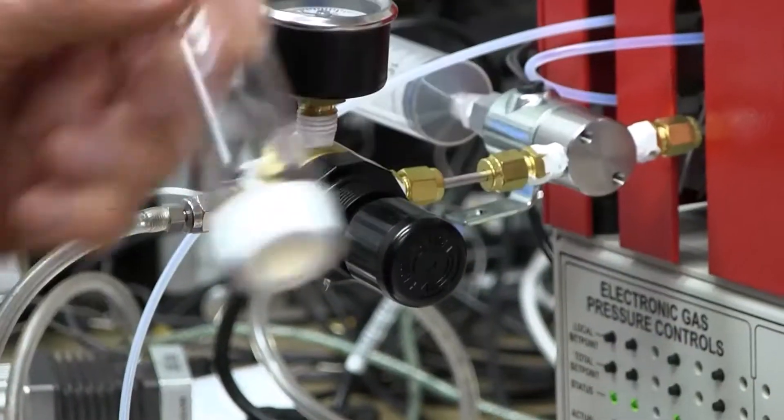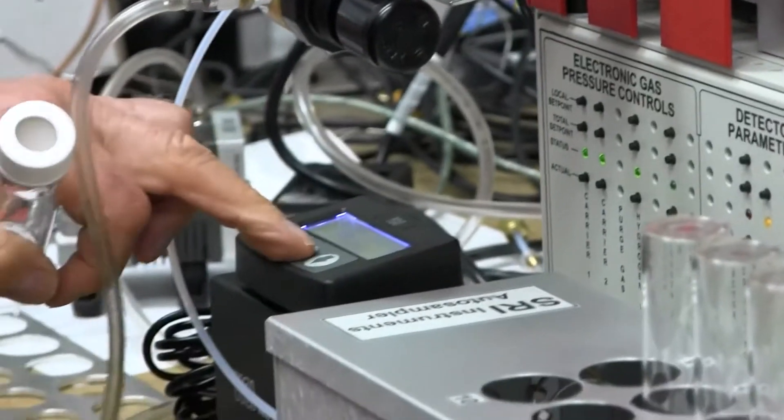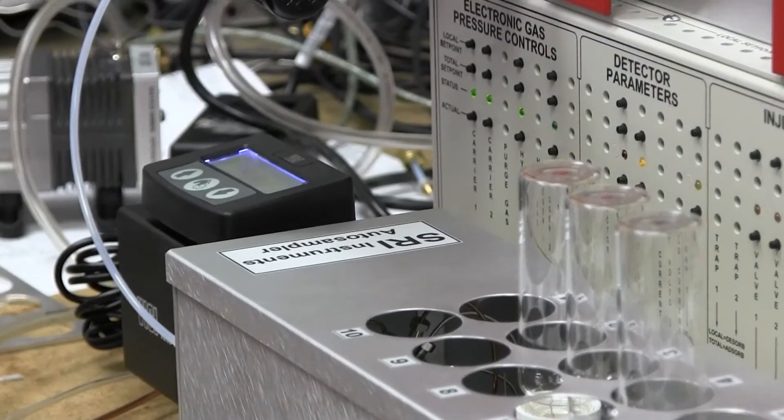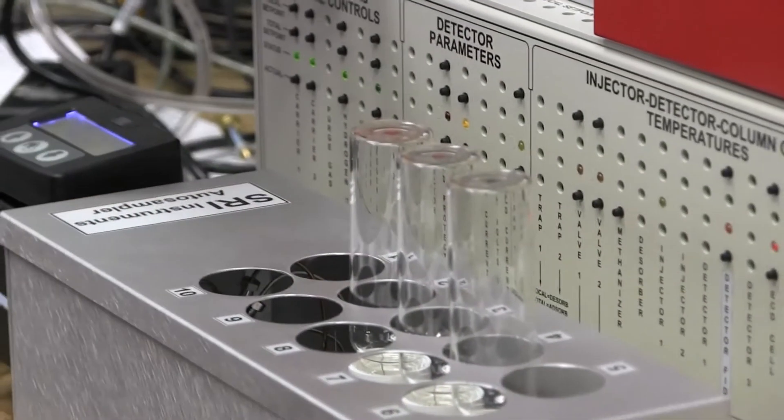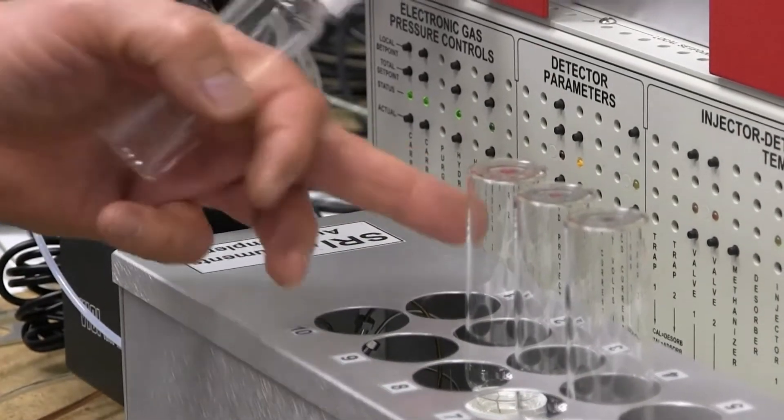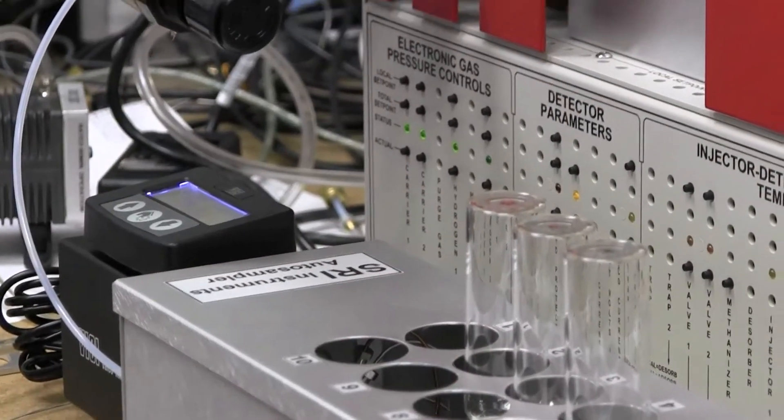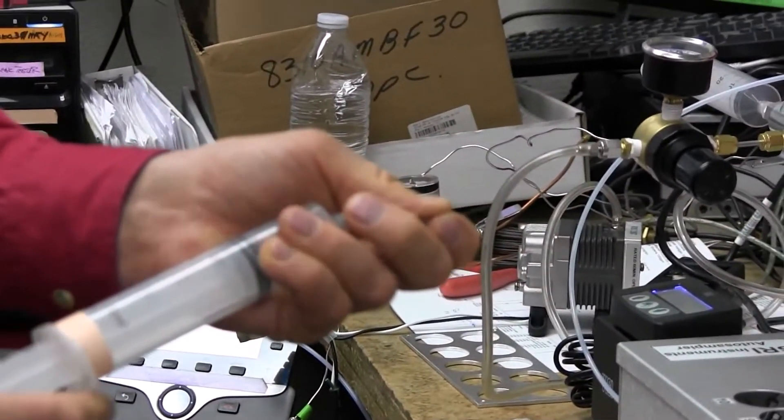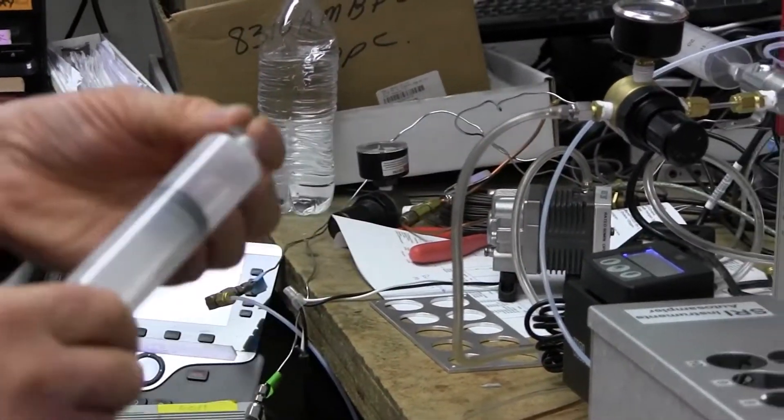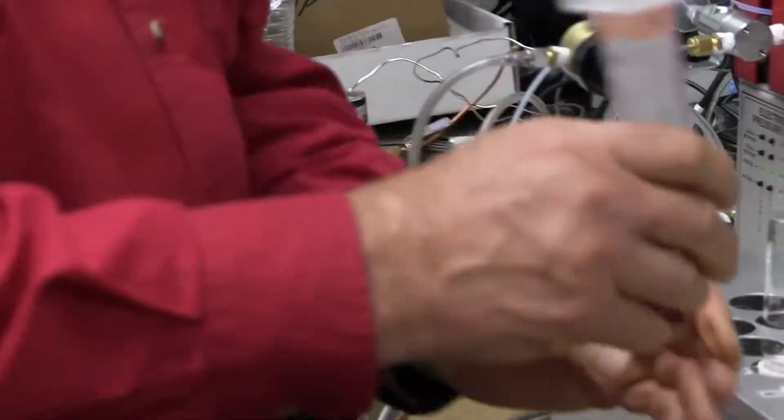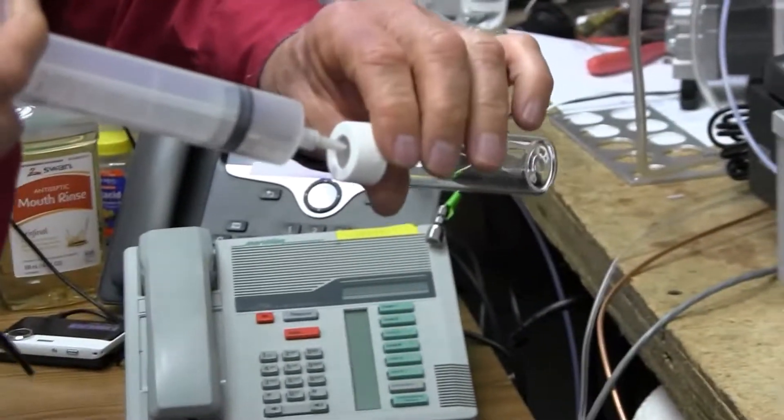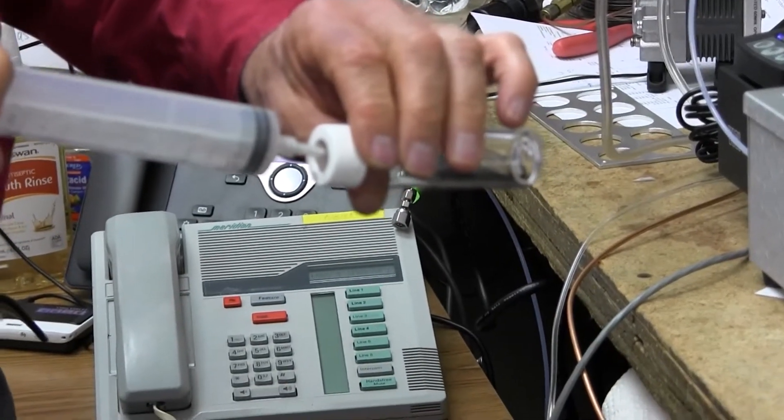So, for example, here's what I'm going to do. I'm going to go and push the button that takes me all the way back to position number one. So that now supposedly the valve has selected that particular needle. So then I'm going to take another syringe and I'm going to just suck in 20 milliliters of air and then I'm going to try to pressurize that bottle with all 20 milliliters.